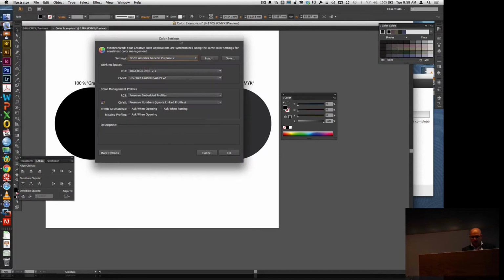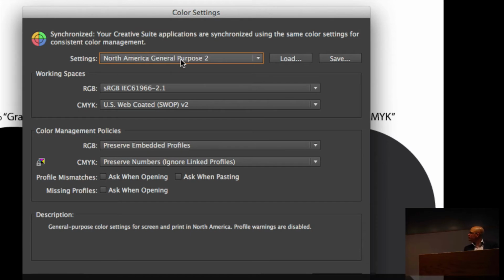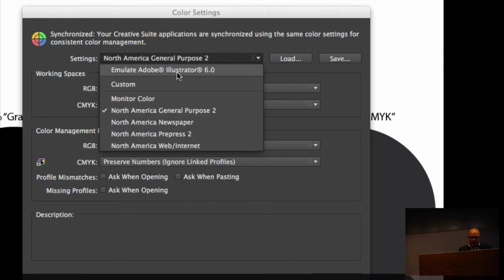So in these color settings, you see that it says North America General Purpose 2, and this is for printing presses, how they use their printing press. And you want this to emulate Illustrator 6. And this is the old version of Illustrator where they did not have this color correction built in for printing presses.